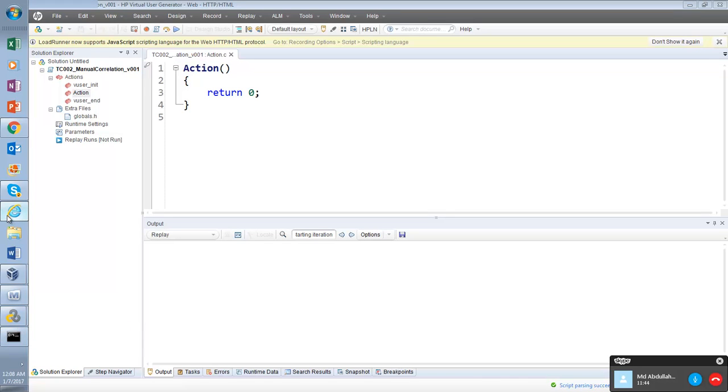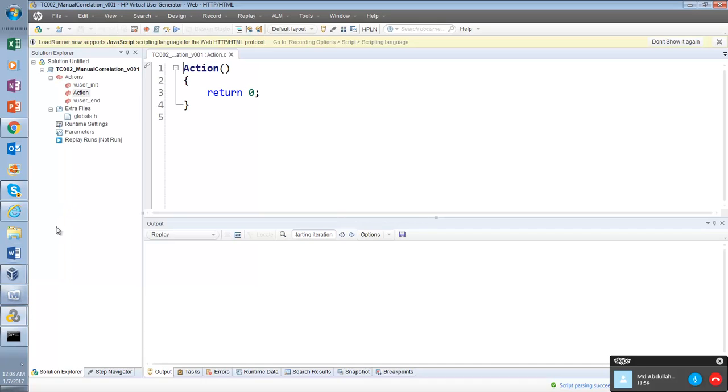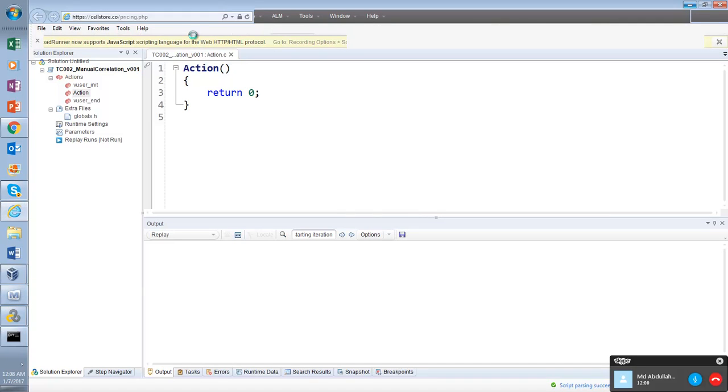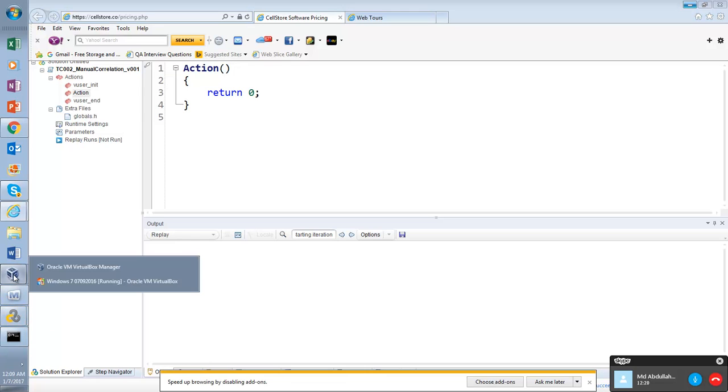So I am going to record on this application here. I am waiting for the application to appear. Let me close this virtual machine because it is probably taking up my space.